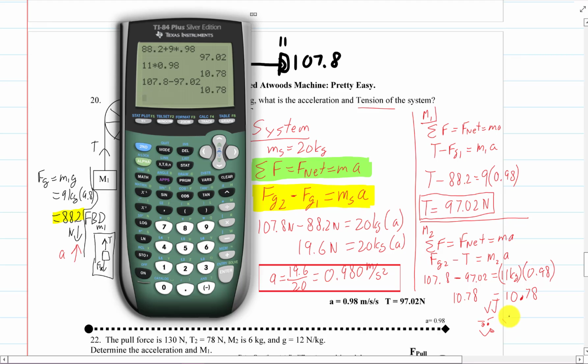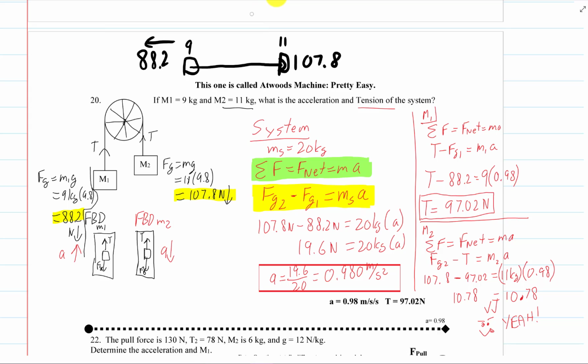Oh yeah, that was a lot of work. We had to solve three things. Besides drawing the free body diagrams and masses, we had to use Newton's law once here, twice, and three times. The third time was for a check, but it's great to do the check, then you know you're good.